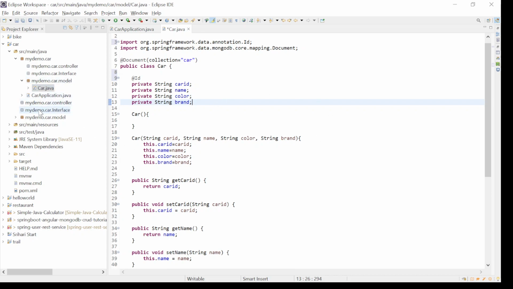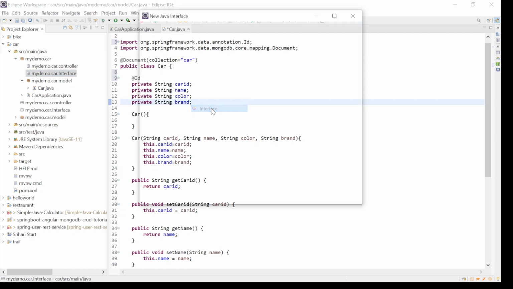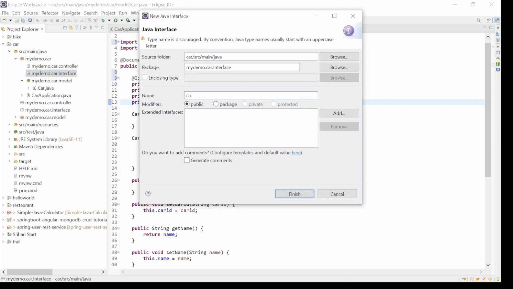Now let us go to the next section, which is the interface. For that we have already created the interface package. Go to that and then click on interface. You can just say CarInterface.